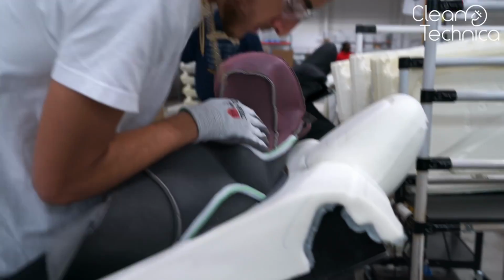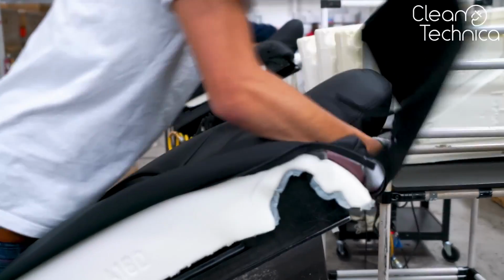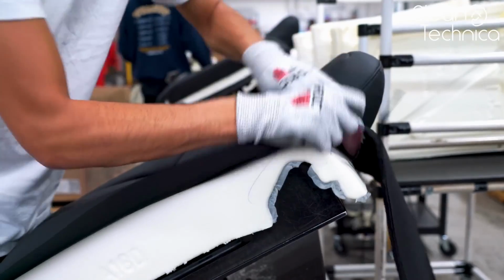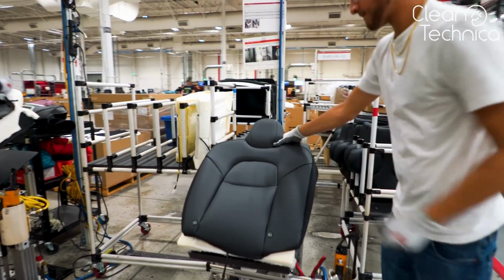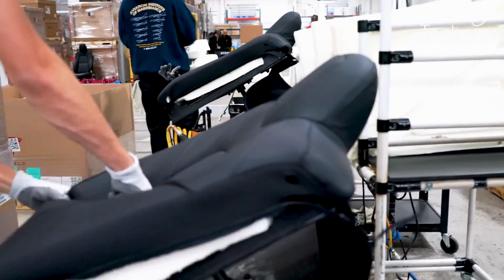Accelerating it, however, is almost impossible because doing so would raise employee fatigue, increase the risk of repetitive motion injuries and on-job accidents, lower quality, and increase the occurrence of rejects such as skins getting torn or wrongly fitted. Tesla's solution: enter Optimus. With advanced dexterity and precision, this humanoid robot could revolutionize seat assembly by increasing speed while enhancing efficiency and consistency.